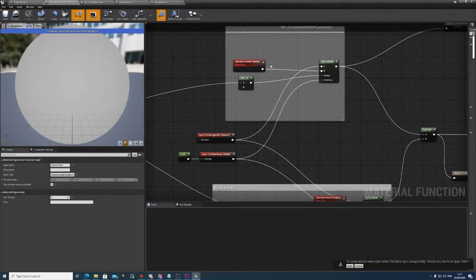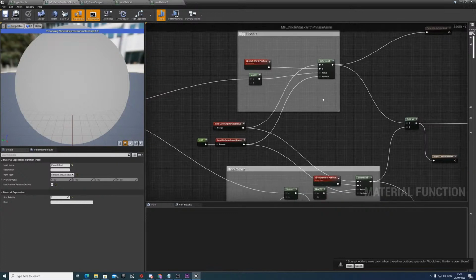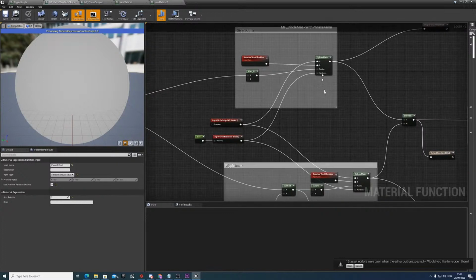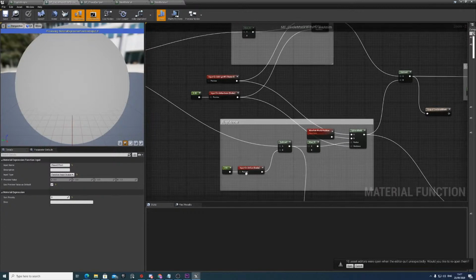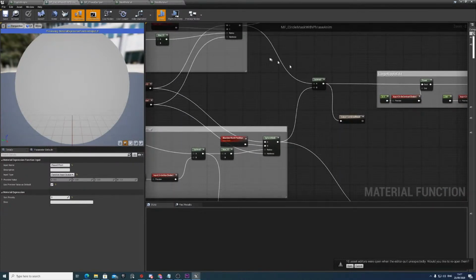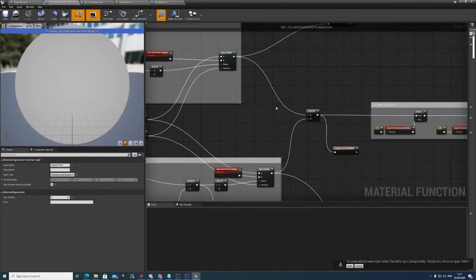We're creating a sphere mask, taking our circle origin, which is the ripple start position, and comparing that against the world position to create two sphere masks. However, the ripple inner has a subtraction that tells us its size. And then we're just going to subtract these two together, and that will create a nice little ring for us.